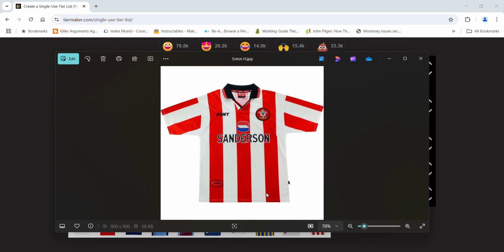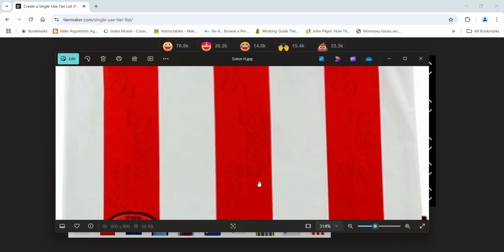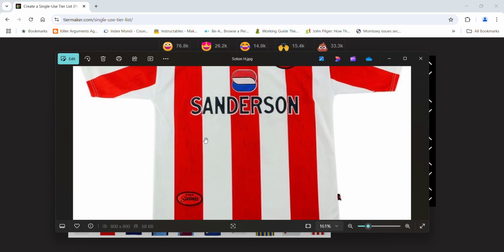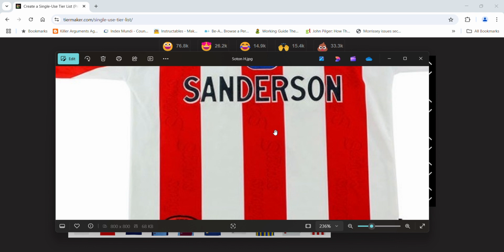Southampton. Right, the Saints have done a lot better because what have they done? They followed Sheffield Wednesday's ideal of the meatier stripes. Equally proportioned but meaty stripes. I'm not sure what this subtle, does it say Saints or something embroidered into these stripes? That's very subtle, so it doesn't detract from the shirt, but I think definitely what this does right is, do you remember in the earlier Premier League seasons, I said I loved when they had the subtle black lines outlining to bring the red stripes out, really make them pop. And then when they took that away and it was just the plain red, I was like, oh, it just doesn't bring it out enough from the white. But this time they've kept a very bold, crisp white, and they've made these stand out with some subtly embroidered designs in there. So that's really nice work.